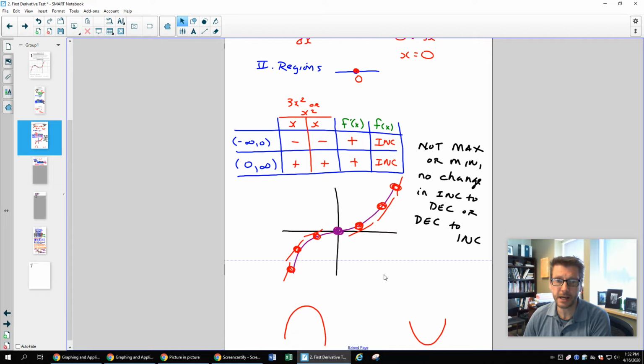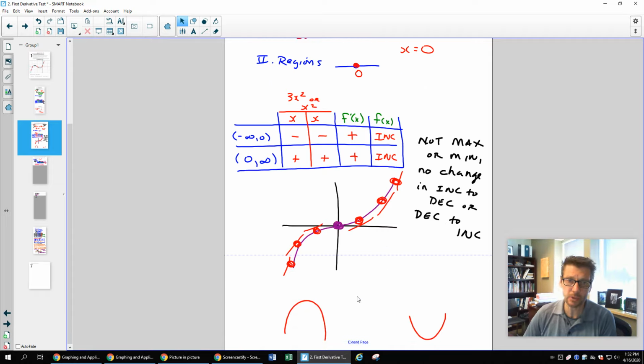And when we talk about the second derivative rule, we're actually going to talk about the location of these tangent slopes. Here on the left-hand side, you see all the tangent slopes are above the curve. And here on the right-hand side, you see all the tangent slopes are below the curve. So if you ever have a situation where all your tangent slopes are above the curve, pushing the curve down, we're going to talk about this being concave down later. So this left-hand side of the function is a concave down section. On this right side, all the tangent slopes are underneath the curve, sort of lifting it up. So this side of the curve is concave up.